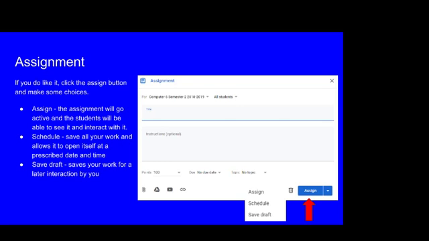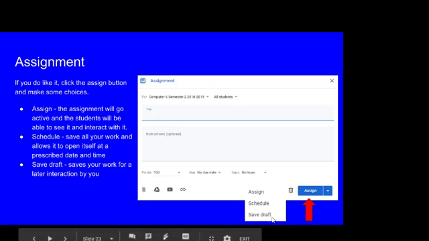You have three options. You can click assign right away, and that means it goes active and kids see it instantly. Or you could schedule it. You could say, you know what, I plan on not being here because of something next Friday. Guess what, kids? Next Friday, when our class starts, this becomes available. And since I want you to work on it the entire time while you're here, it's due at the end of class at this time. So you are virtually teaching them, and you could throw all the different supportive materials along with it.